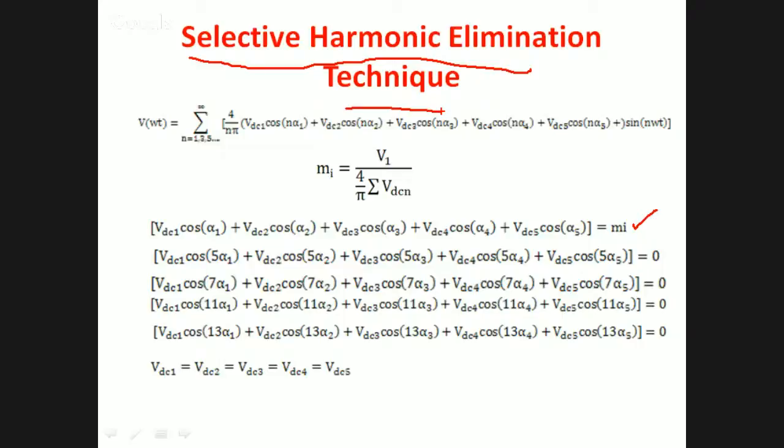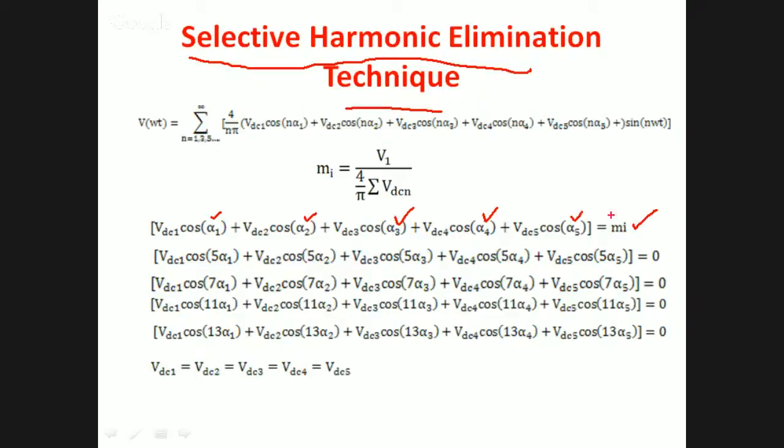I don't want that. The thing is, the system I showed you here is single phase. If it is a three-phase system, the triplen harmonics will automatically get cancelled. Say 3, 9 and all those things are not going to come. So when I am using this method, do you know how many unknowns are here? My alpha 1 is an unknown, alpha 2 is an unknown, alpha 3 is an unknown, alpha 4 is an unknown, and alpha 5 is an unknown. 5 unknown parameters are there.